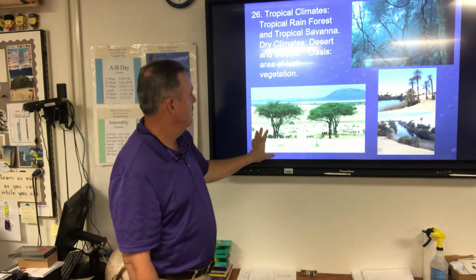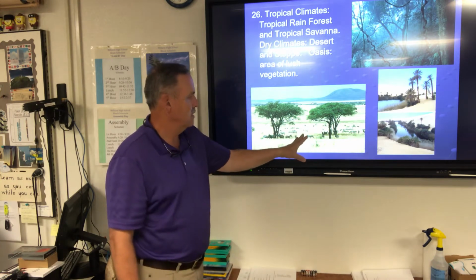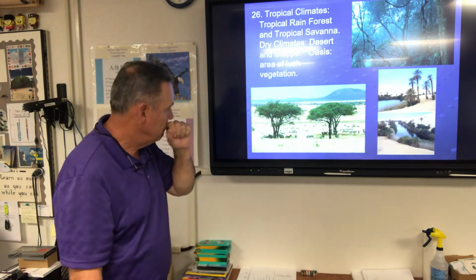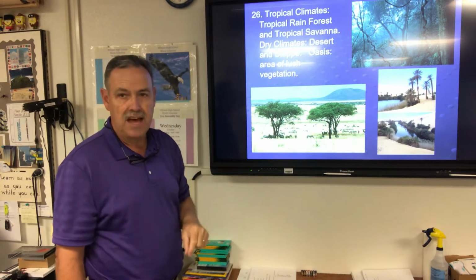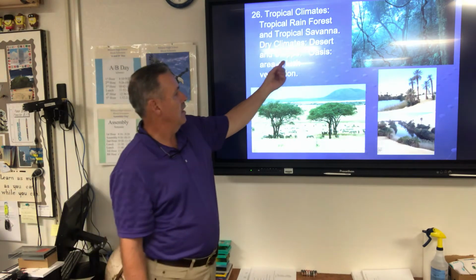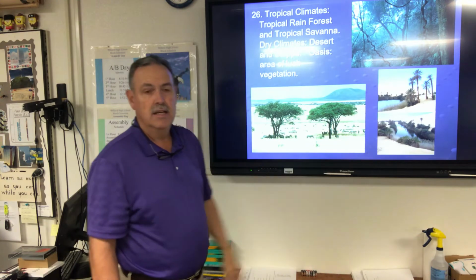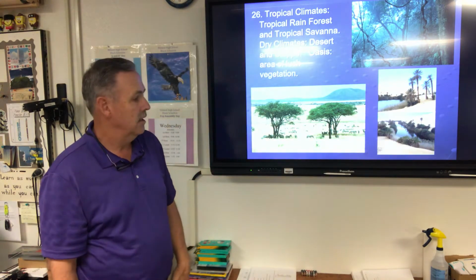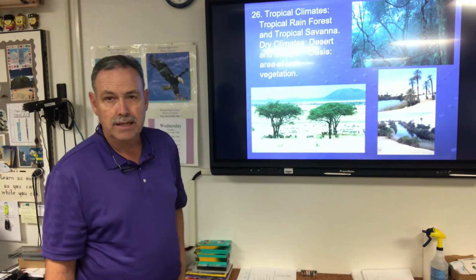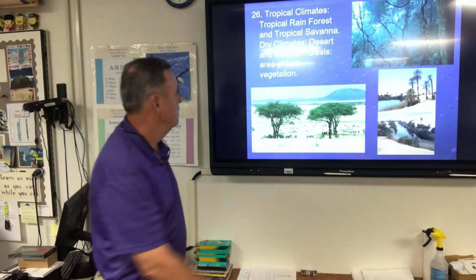This one would be more desert or steppe climate. And as we look at this, this obviously is Africa, and in Africa it's called a savanna with this grassland area. Russia would actually have the steppe type climate with those grasses. In the United States we call it prairie, in the Great Plains, and then in South America it would be called the pampas.